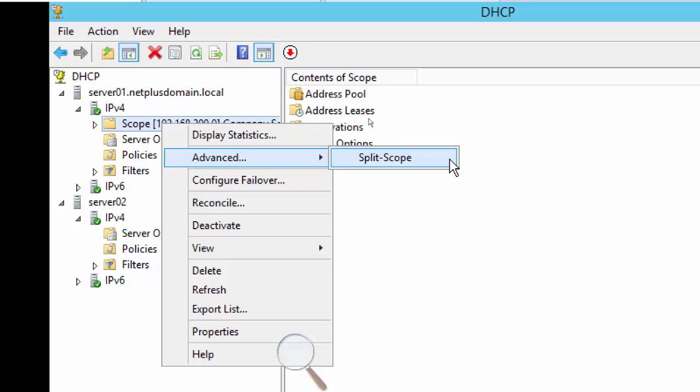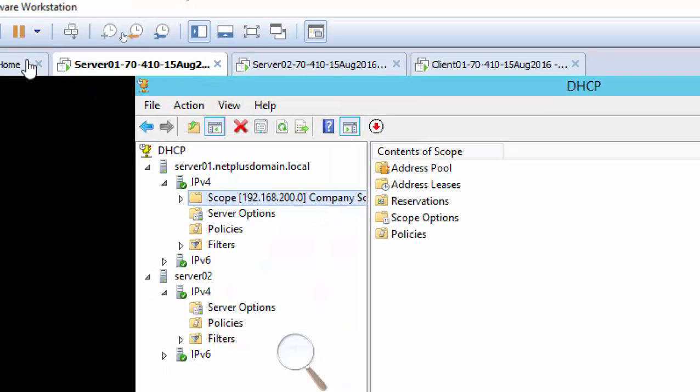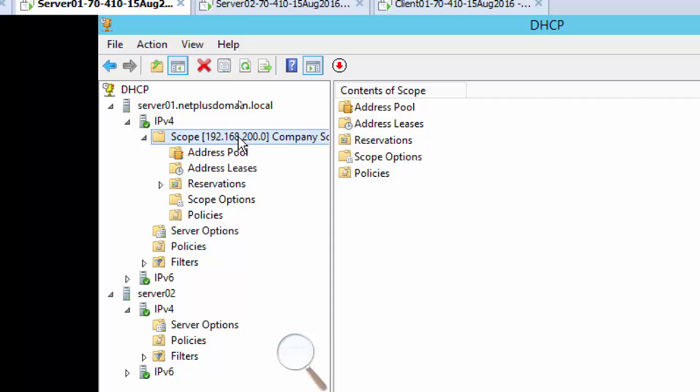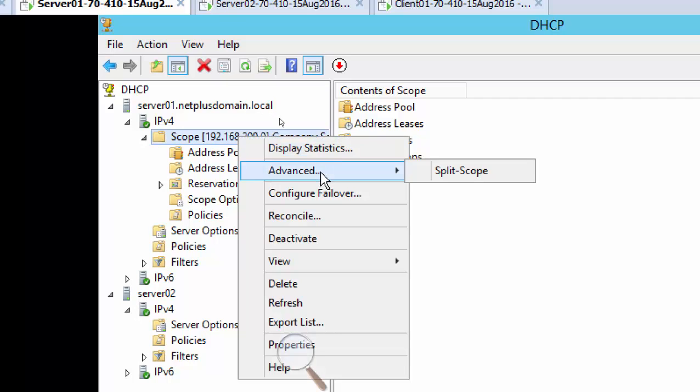So everyone sees that, including Matthew? Oh, okay. Are you in server 02 or what? So now we're gonna work on server 1, right? Server 1. And your view looks like this, Matthew. Server 1 is there and server 2 is there, right? Yeah, that's the same, but my advanced option is grayed out. So yeah, double click the scope and then right click. Okay, so advanced split scope, let's just click that.